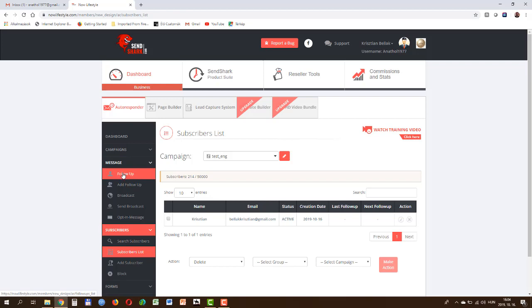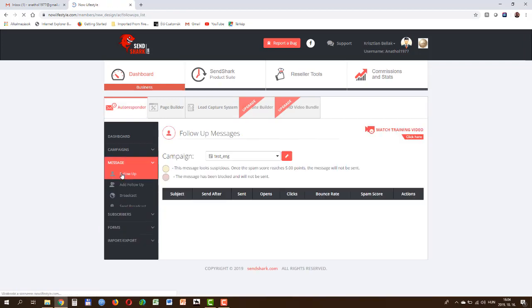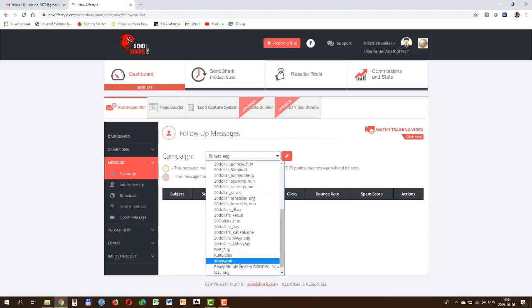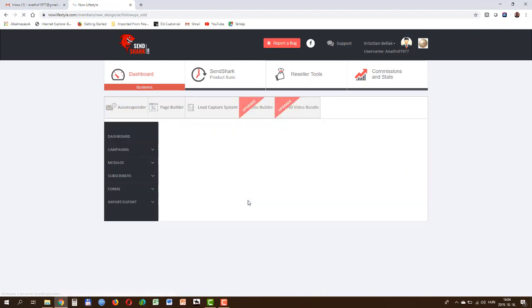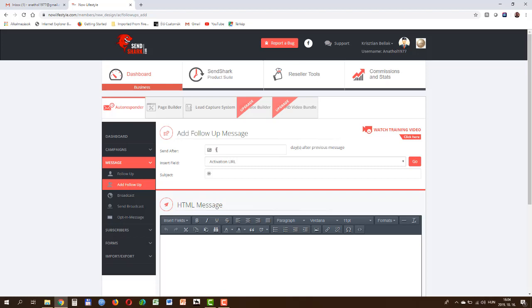So we select the follow-up here as first, then we select where we want to make our follow-up, and then click add follow-up. Here we can do several things. Here we set how many days after the registration has been made we send the first email. I usually put 0 here to have the welcome email as soon as possible.